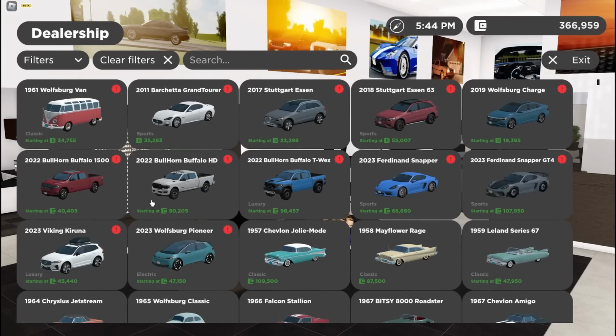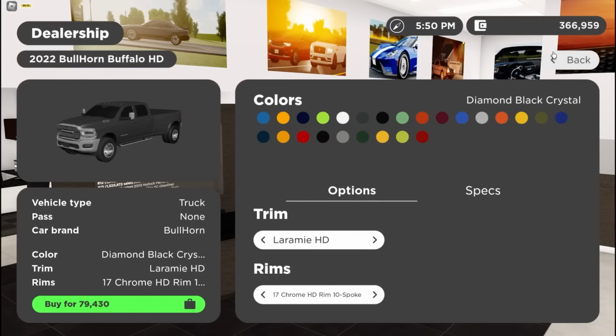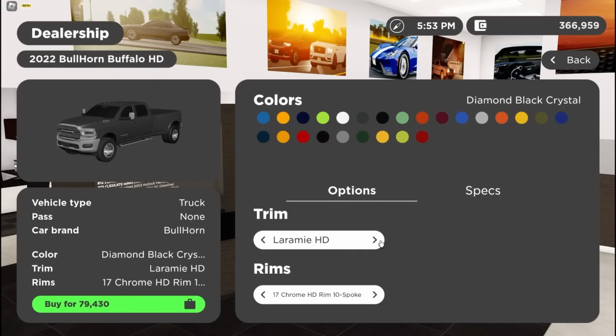Because I know I came in here and I was confused. I was like, I could have sworn they just remodeled these Rams. But these are the 2022 models. You got the 1500, and then you got the 2500 and the 3500. And then also the TRX or the T-Rex. But actually, I'm probably going to sell my 2018 and get one of the new 2022 Rams.